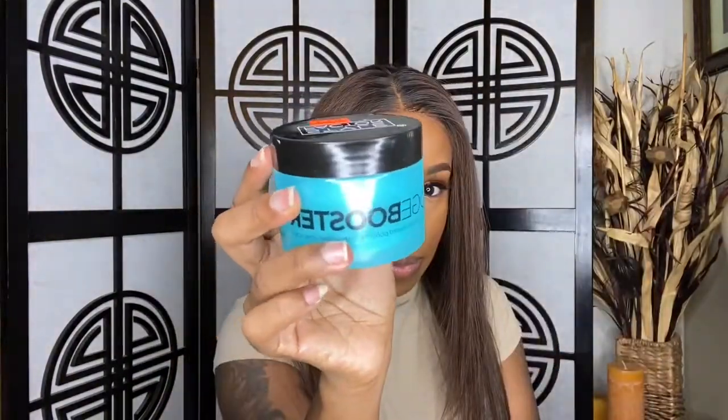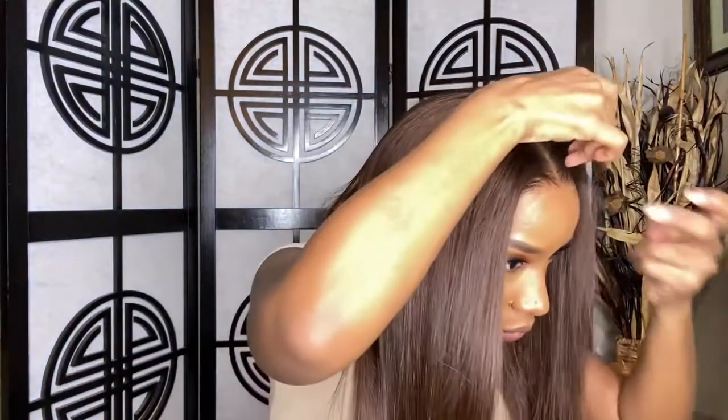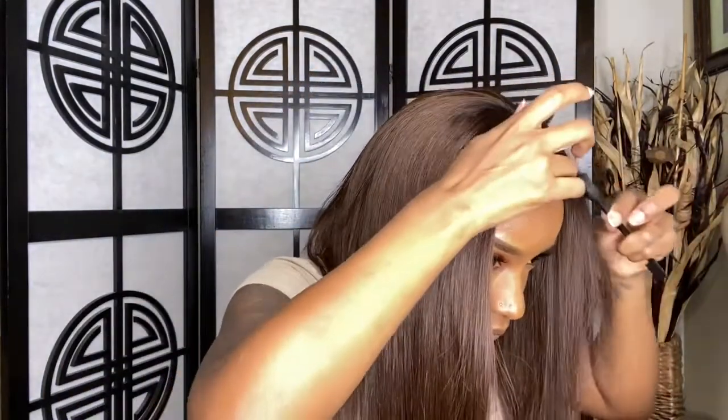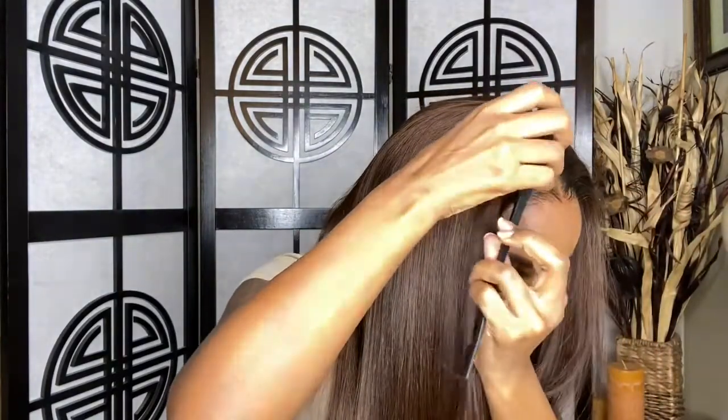Edge booster just for a little razzle dazzle. Like, you really don't need to do this step, y'all. Y'all could really bypass this. Baby hairs are such an optional thing for me right now, so don't get me wrong, I love me some baby hairs, but for right now with this wig, I just wanted y'all to really see how melted this lace was.